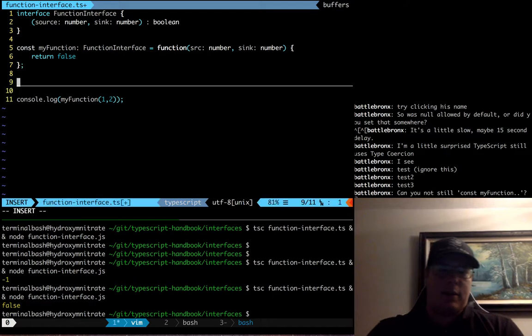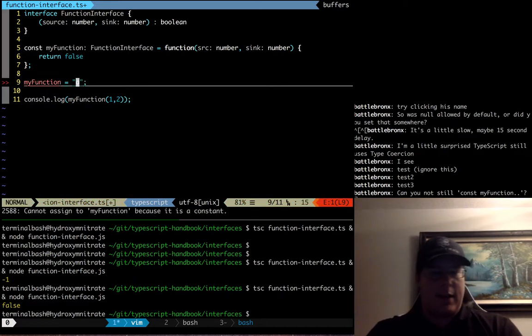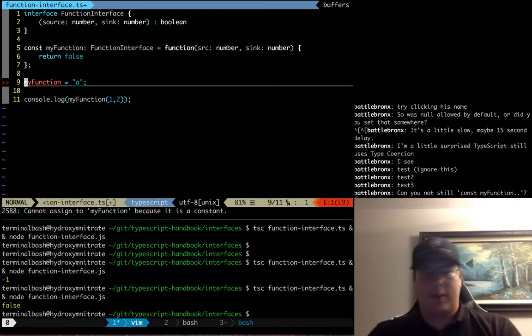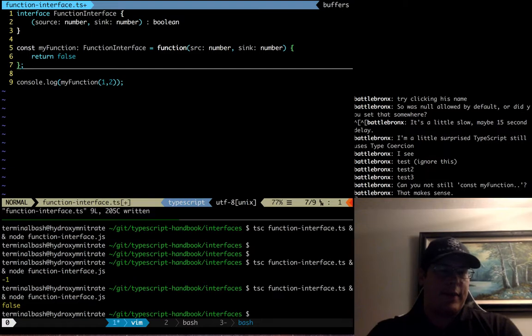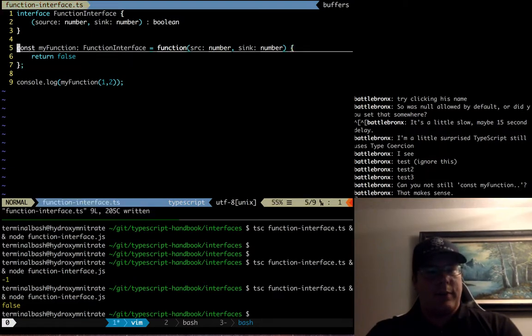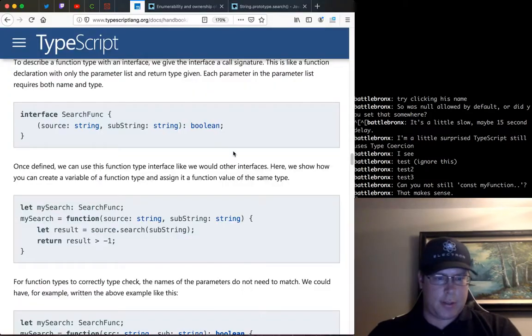And then down below here, if I tried to change my function to be something else, it would then error out and say, hey, my function can't assign to my function because it is a constant. It does make sense. I agree. So there you go. And that's how you can get away with const function expression declarations in TypeScript.